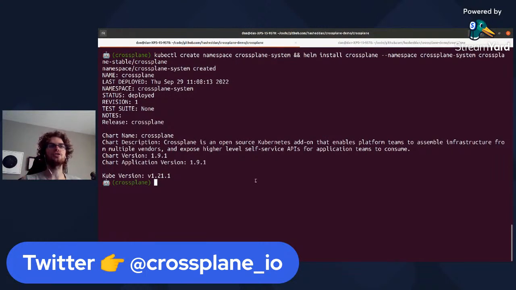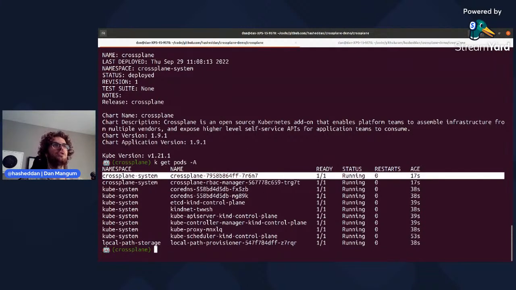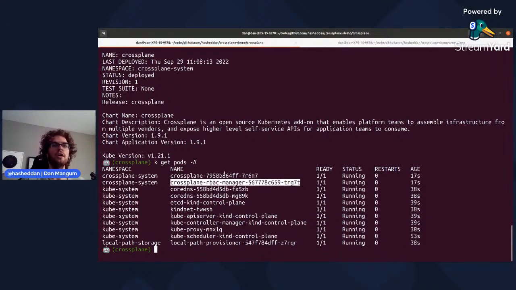Let's look at what actually got installed, and then we'll look at the Helm chart contents to see where that came from. First of all, if we look at our pods again, you'll see we have our crossplane-system namespace, and we have 2 pods in there. Crossplane can be deployed with just the core Crossplane deployment, which is this one. But it's typically installed with the RBAC manager, which is very critical for doing things like composition, which is how you get to building your own platform on Crossplane.